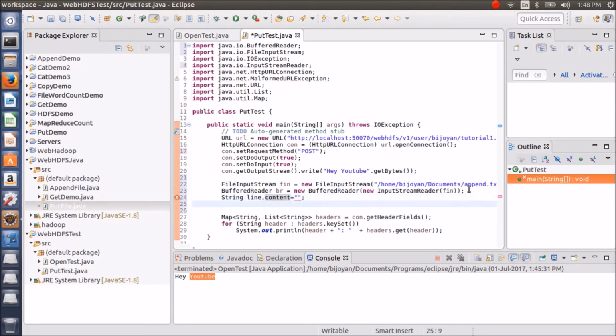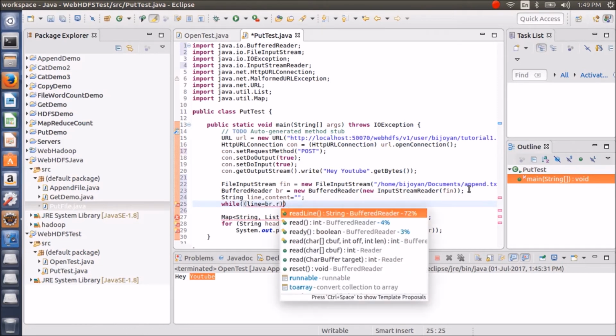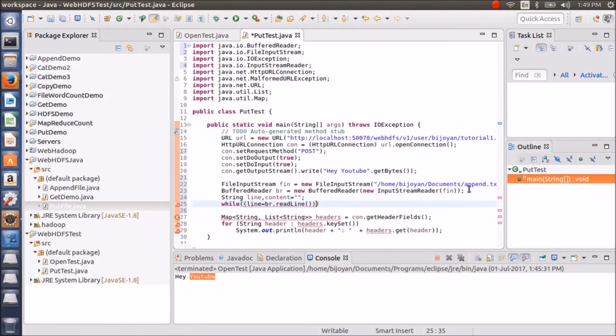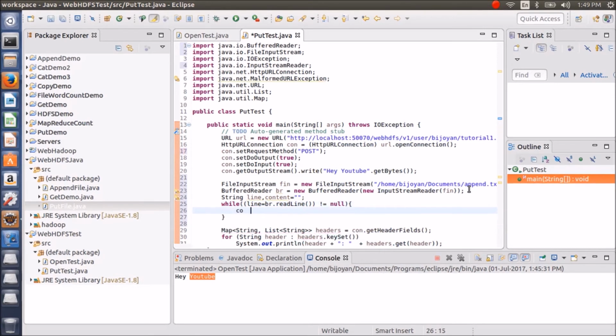Let me write a while loop: line equals br dot readLine not equals null. Till then I'll just append to this content. So my content is ready now, whatever I'm going to write. What I will do is simply cut and paste this line after that.